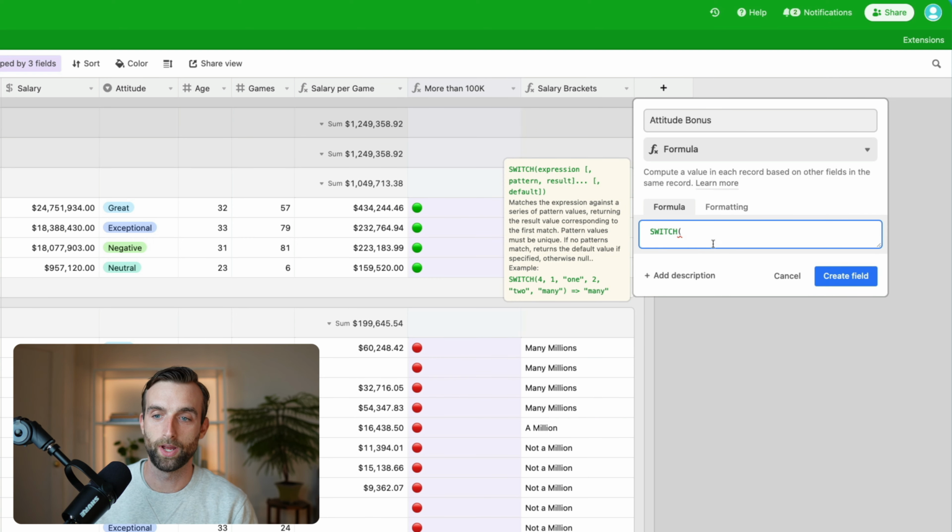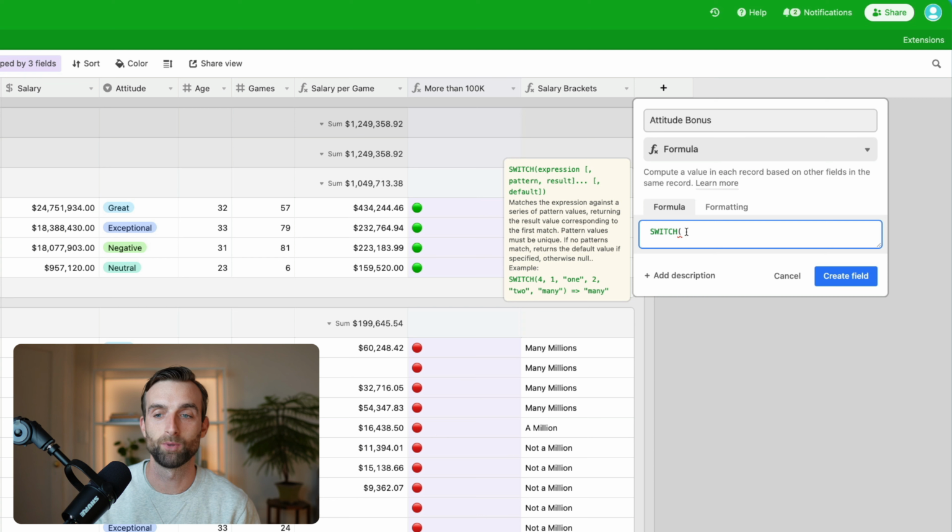And so the way the switch function works is that we are going to pass it an expression. And so this is going to be the thing that we compare against. And it's important to know that switch does not work exactly like if. So if we need to compare numbers against each other, like we did in the nested if, switch will not work for that in the same way.